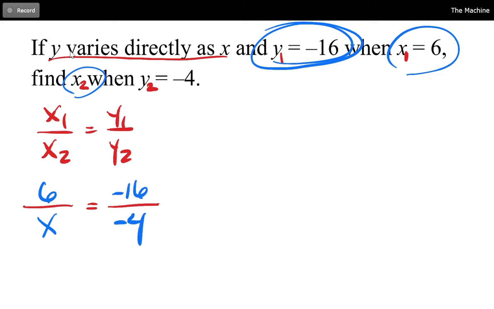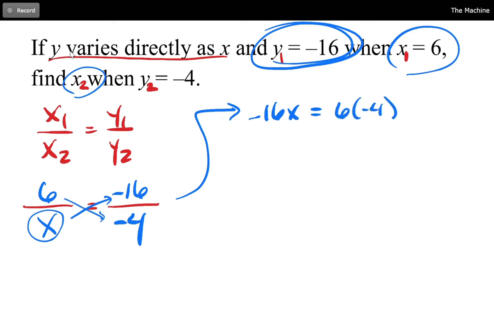And now I just solve this proportion. As you probably know, in order to solve a proportion, I find my variable, and then I multiply it by negative 16, negative 16x. I do cross multiply, but I really don't like that phrase. It really should be setting the cross products equal. So I'm going to take x times negative 16, and then I'm going to take 6 times negative 4. And then all I have to do to solve this on the left is just divide by negative 16. So divide this by negative 16, and this cancels, and I get x is equal to whatever that fraction reduces to.